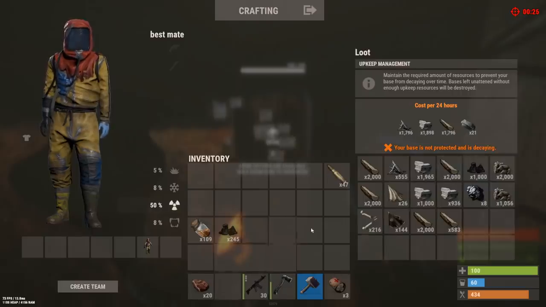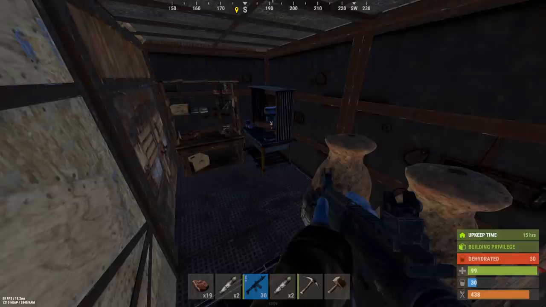Why is the base decaying? What does it need? Wood, stone, metal. Oh, it needs HQM. Duh.